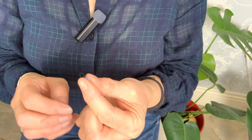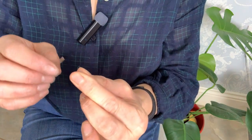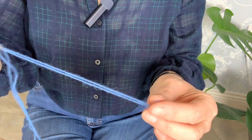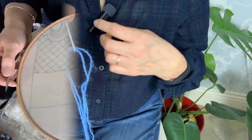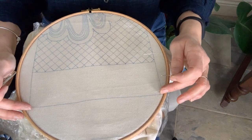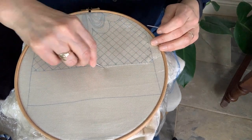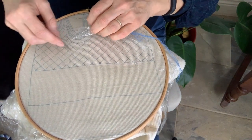So I'm going to use Phillipa's technique for threading the wool, which is get the thread between your thumb and your first finger, then push the eye of the needle over and pull through. It works like magic. That is amazing, absolutely amazing. So looking at my hoop now, maybe I should have pushed it a little bit further up to here. So we'll be stitching this bit for a while, but I think I'll start the laid and couch work here now. Cut into this, it's very tough stuff. So see how I go with this.